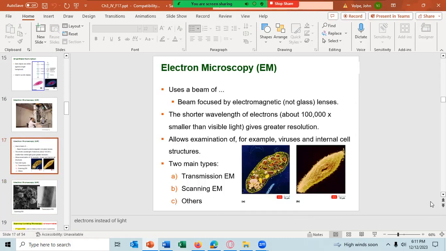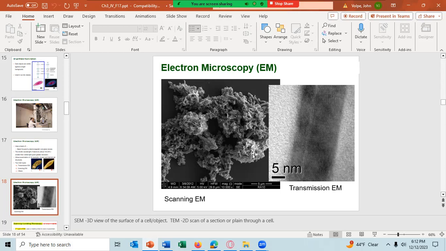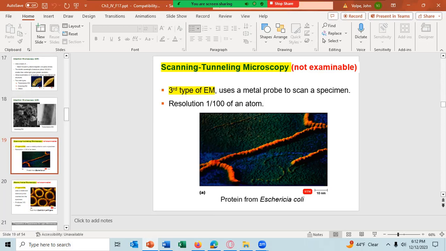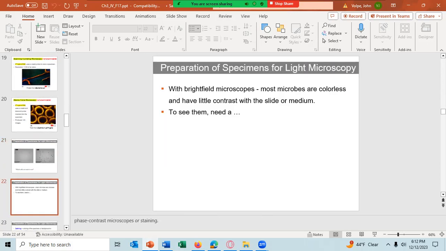You should know the two major types of electron microscopy. Transmission electron microscopy, shown here, where you see an object in 2 dimensions. You can see within the cell, but only one plane of the cell. And then scanning electron microscopy, which only sees the surface of the cell. This shows the object in 3 dimensions, not 2 dimensions, but you can only see the surface of the cell. Any question about any of that? Or the surface of an object? Scanning electron microscopy and transmission electron microscopy. The other two you don't need to know about. There are 2 other forms of electron microscope.